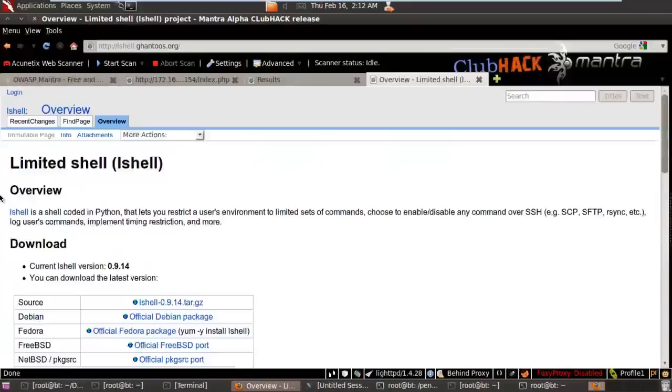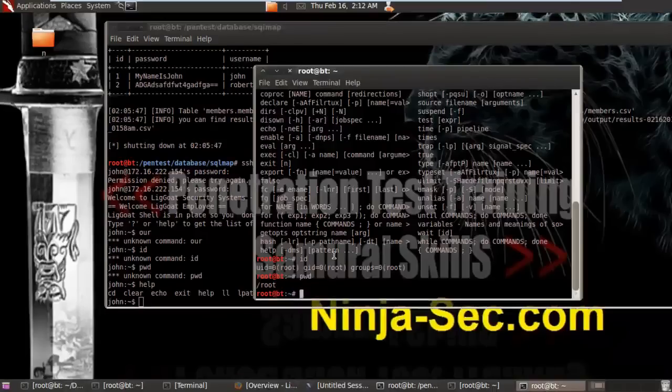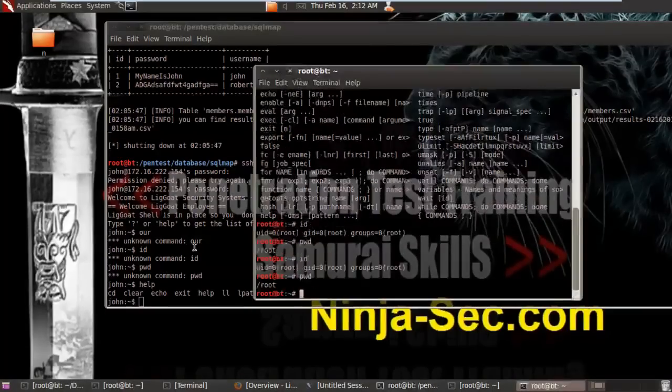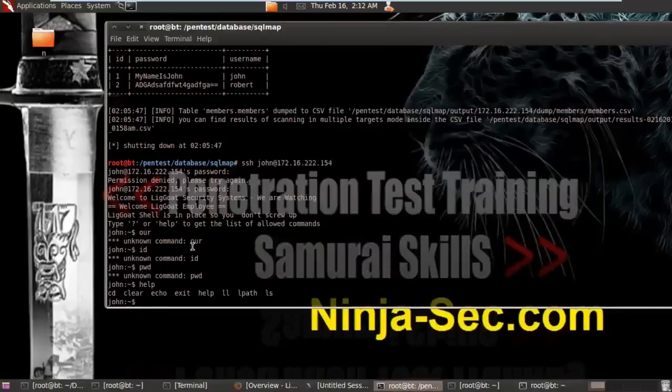We want to jailbreak this shell and try any command we want, like id, pwd. Let's try to type echo. We see that echo is available to us, and echo os.system('/bin/bash'), enter.